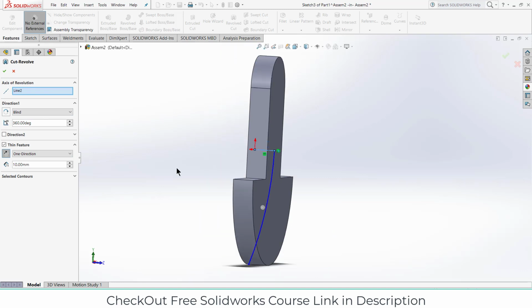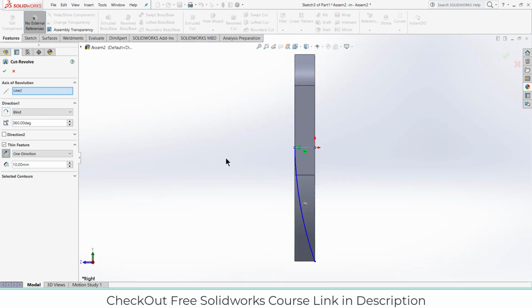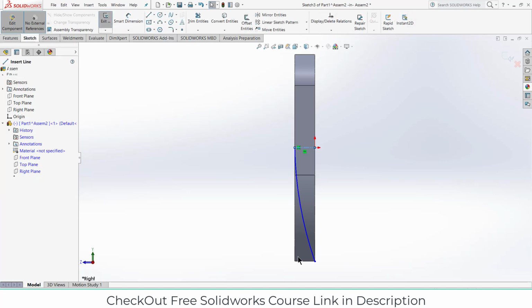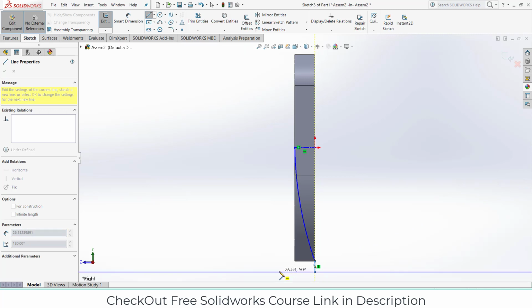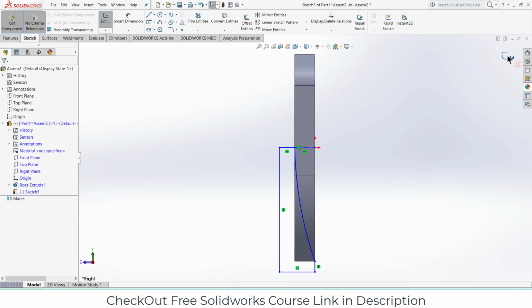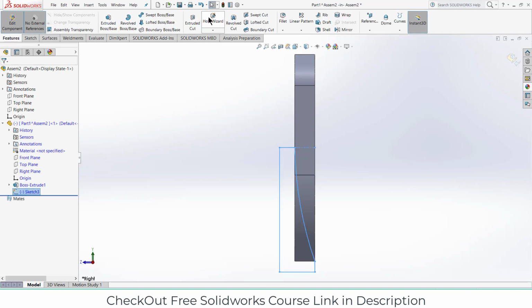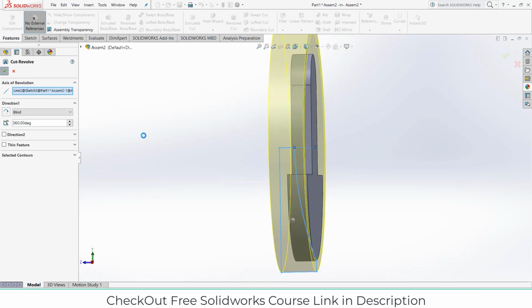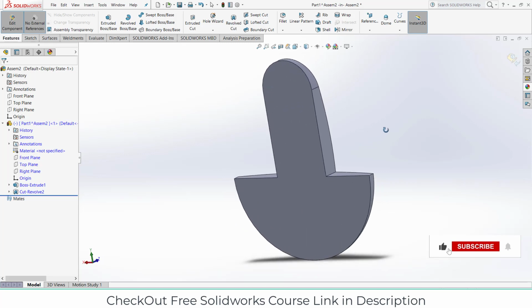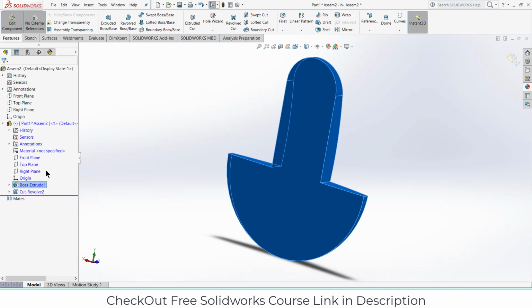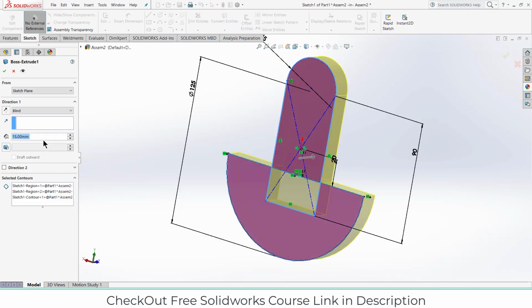Sketch is intersecting, so press Ctrl+8. We will do something for this. Escape and exit the sketch. Now go to the features, click on revolve cut, and I guess we will get a good result from here now. So yeah, we got this result. Let's increase the thickness. Let's say it's 30 mm. Click OK.